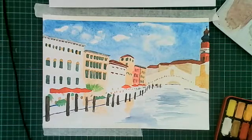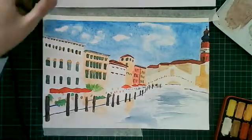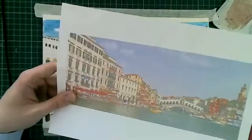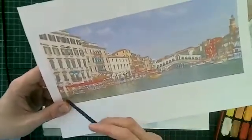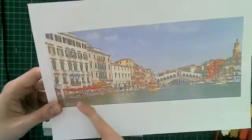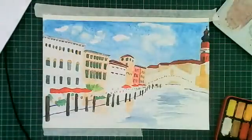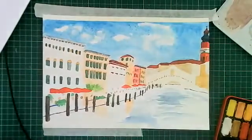Once we've done that, I think these disembodied heads have been bodiless for long enough. So I think it might be time to add some bodies to those. And what I noticed looking at this is that, well, I've looked at the actual picture as well. Rashid, my printer, went on the blink and said there's no black ink in this, so it looks a little lighter than yours might do. But in any event, I looked at the picture and most of these people's bodies look fairly dark. They're fairly shadowy sort of colors. And so that's exactly what we're going to use to paint in the bodies of these people.